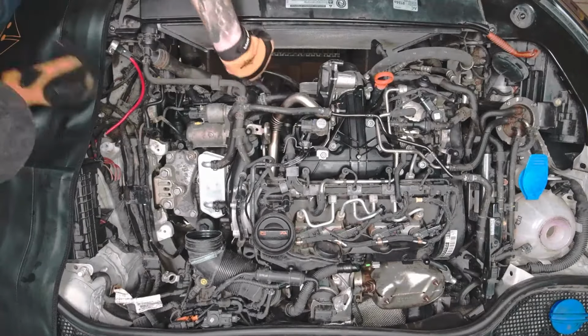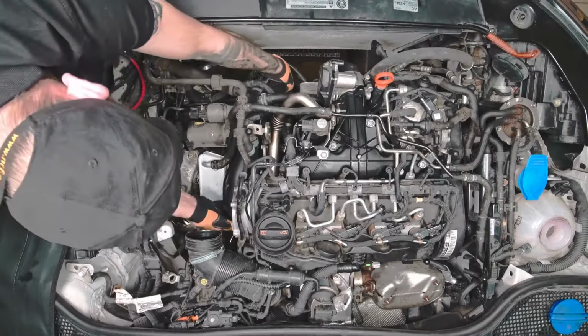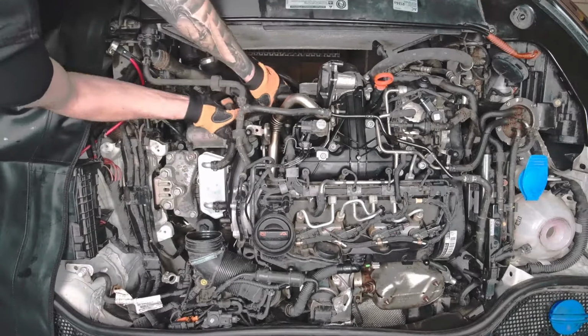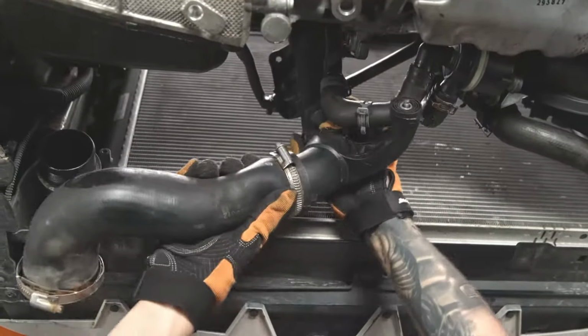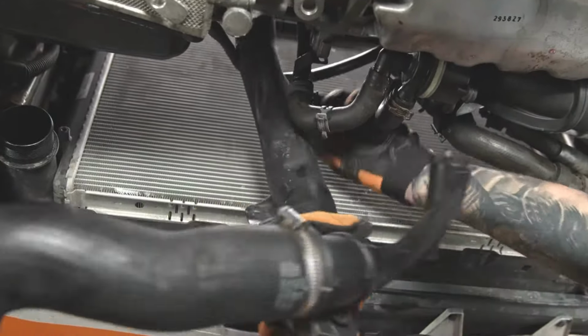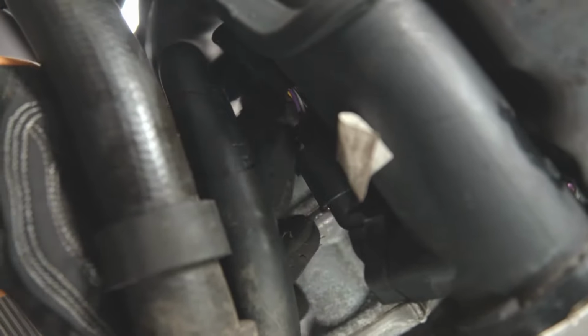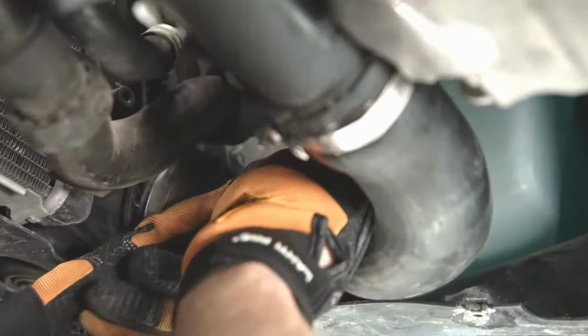Check if you unscrewed everything. Remove the air inlet tube completely. Carry out the same operation with the second air tube.